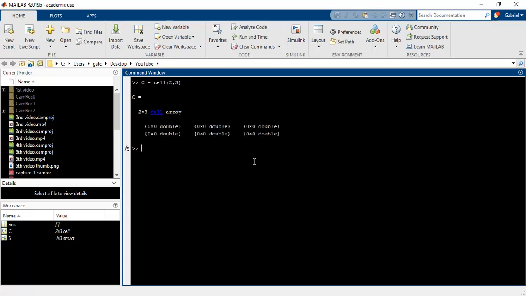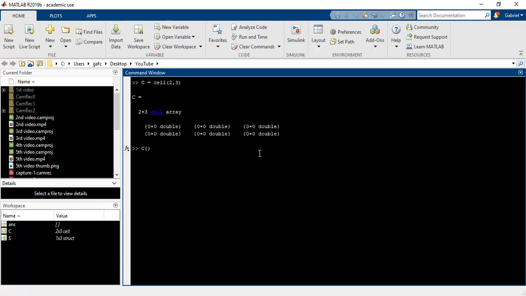So let's do the same for the previous example, but instead of using the field's name, we'll tell Matlab that the first column of this cell will be their names, the second column will be their ages, and the third column their hair color. So let's insert first the data for Peter. So C, and this time I'll have to access C with brackets, not parentheses.